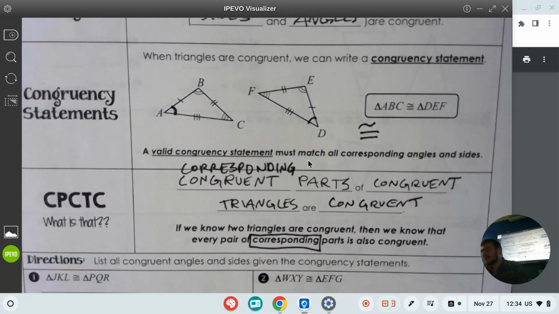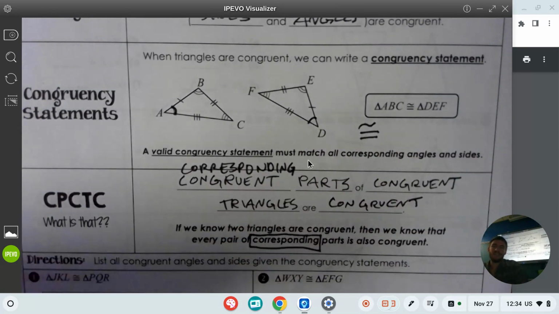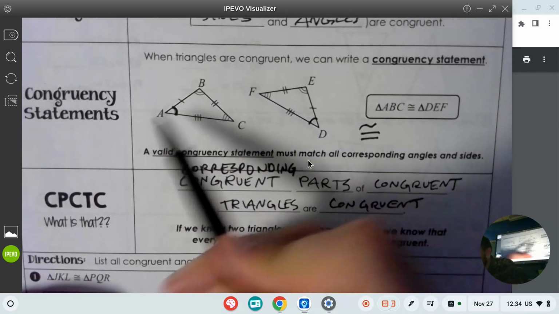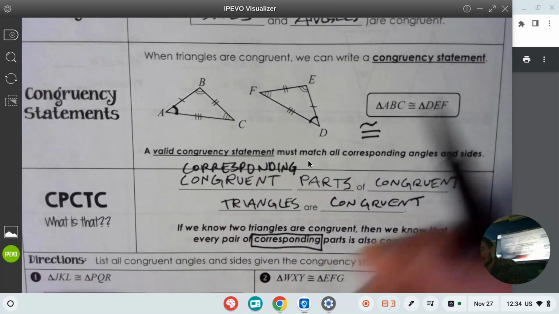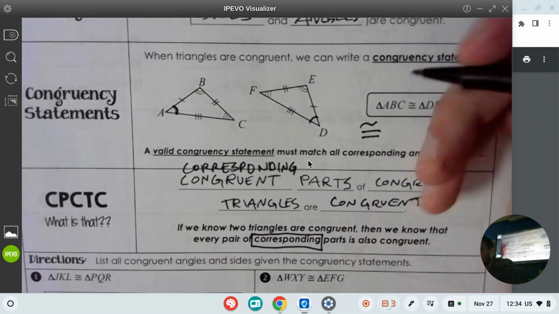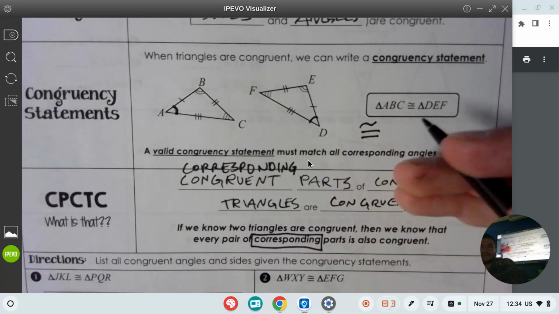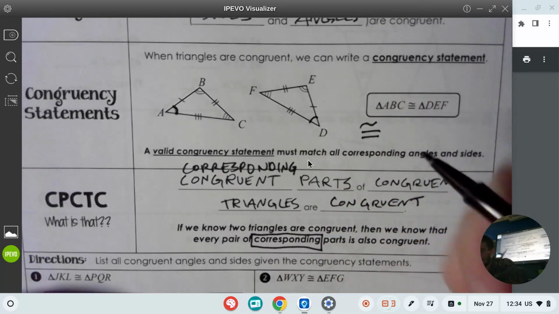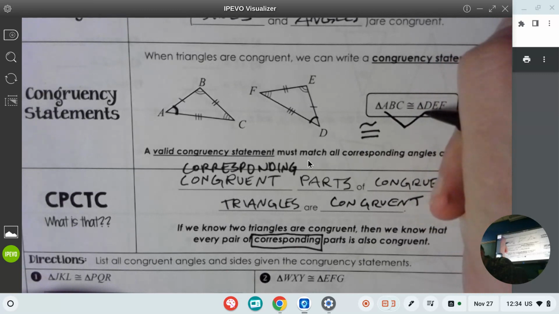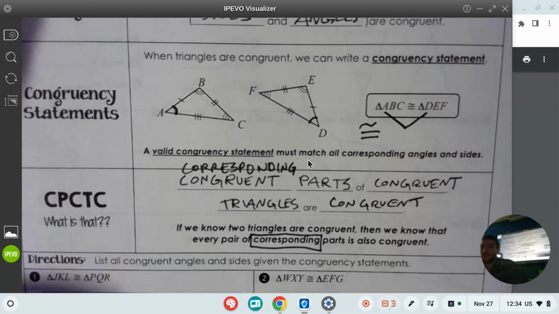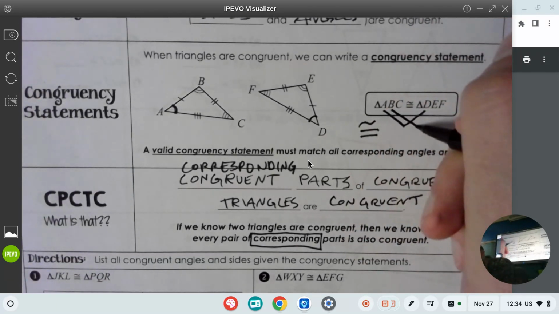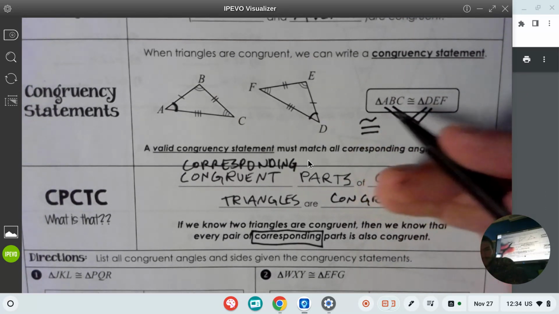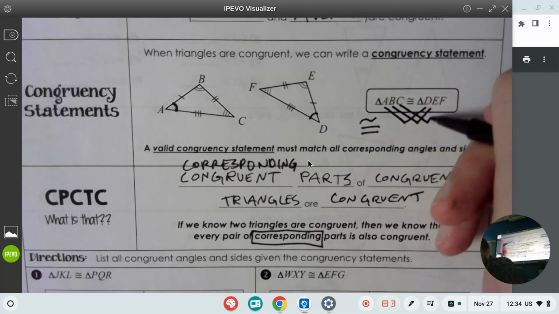So when you're naming a triangle, you got 3 letters. You can do them in any order, right? We could say ABC, we could say CAB, we could say BCA. But when you're talking about congruent statements, we're learning that you got to line them up, all right? If you say ABC is congruent with DEF, that tells you that A and D are the 2 congruent angles. That B and E, basically first congruent with first, middle congruent with middle, last congruent with last.